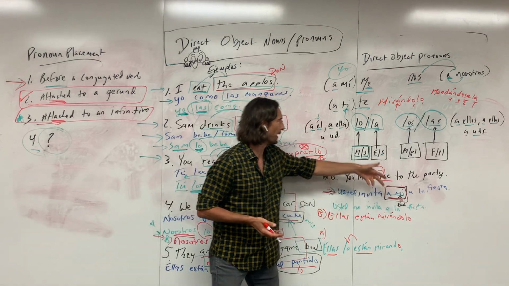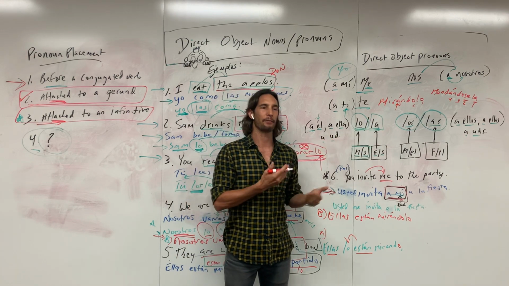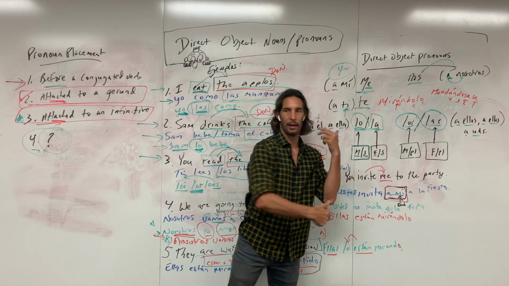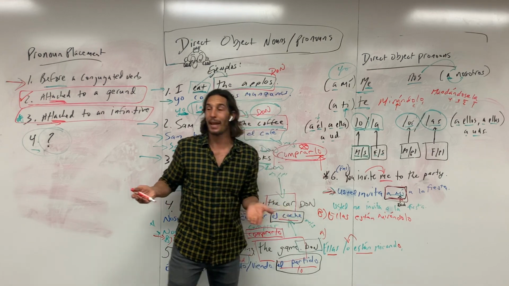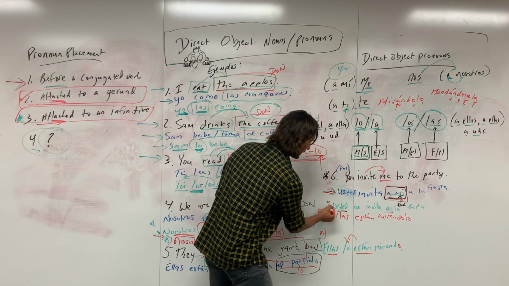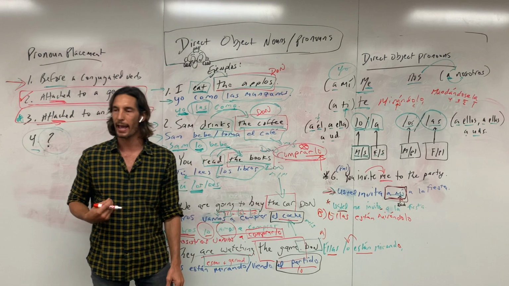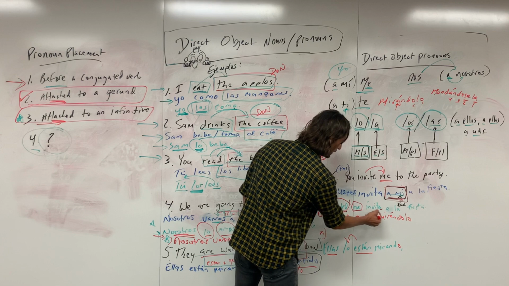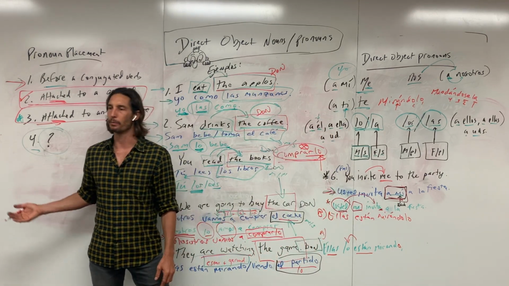And because a mí or a ti or a nosotros is pretty much a given anyways, you don't have to go through the stage of making it a noun and then converting to pronoun. You can just jump right to pronoun because you know what me is, so it's kind of easy. Anyways, let's just look at it in a sentence. Usted me invita a la fiesta. So we've got usted, third person singular as a subject. Usted me invita, that's agreeing with that. A la fiesta. So you invite me to the party.